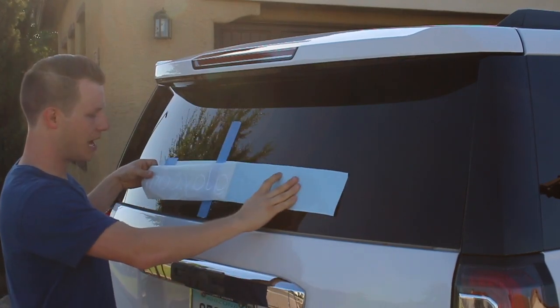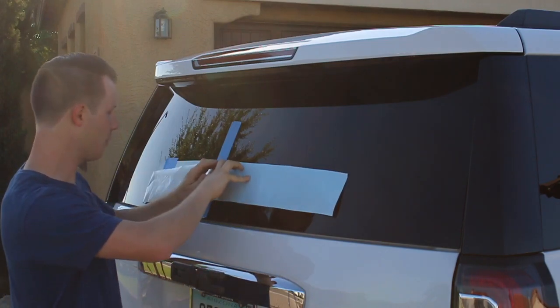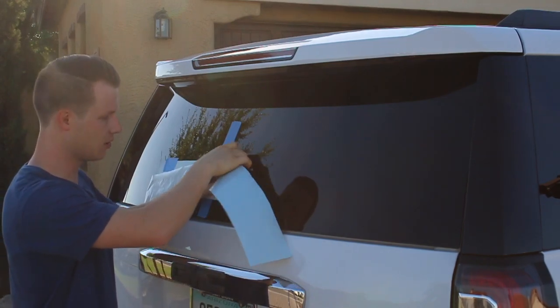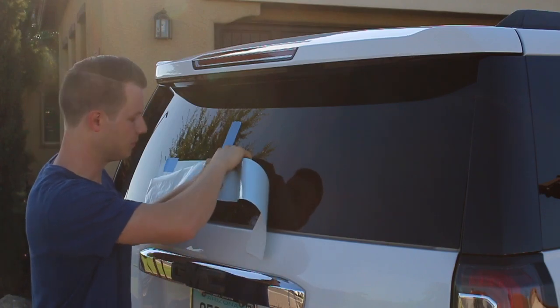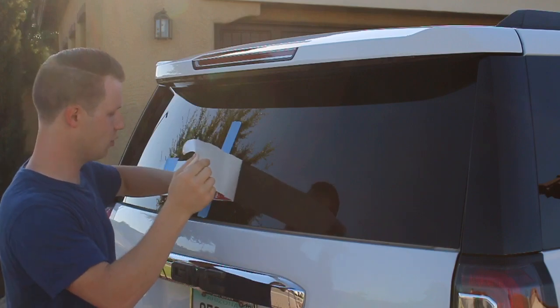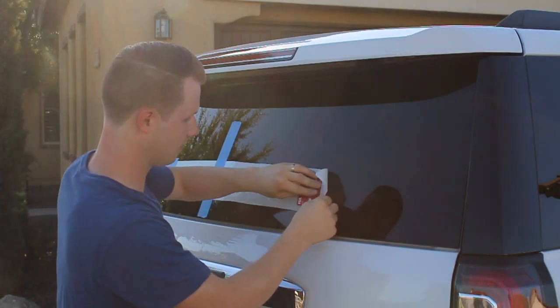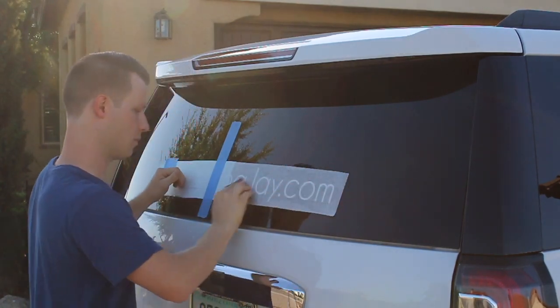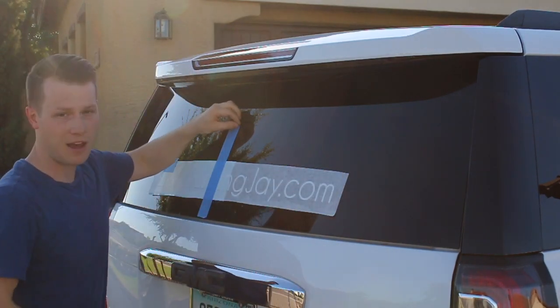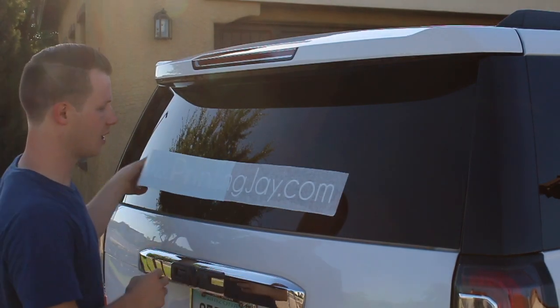So I'm pulling this back, and you want to do it gently, not to rip your decal, right? But once that is pulled back, you can get some scissors, or I just tear it. I'm going to take my credit card and I'm going to smooth it onto the window like this. After that's on, you can remove this hinge. Now we're going to put the other side on.